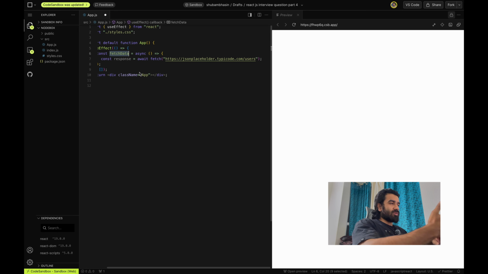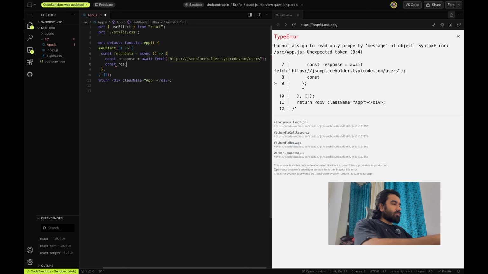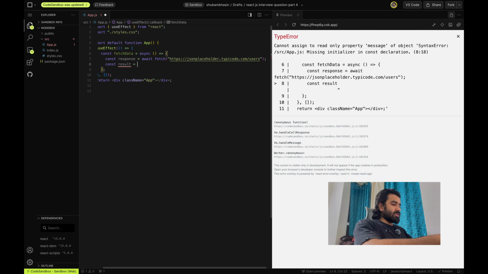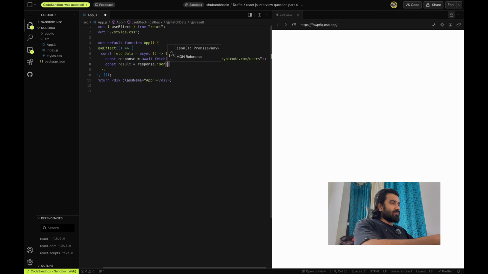So we have to call the function, but before that, this response, we always have to convert to JSON. What we write is response.json, and this we also have to await, right? Because this is a promise. So await JSON, and this data will ultimately get set to the table.